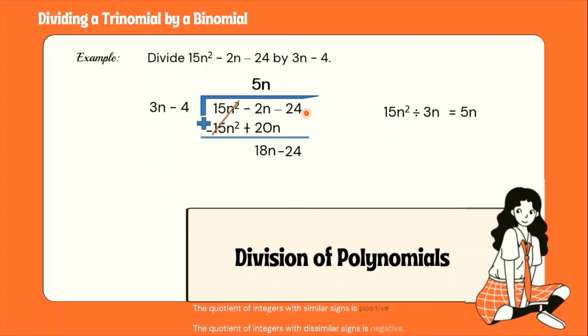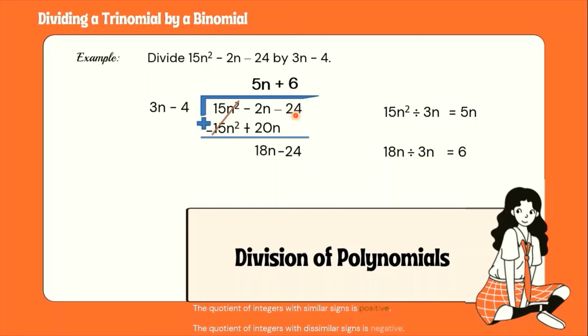Ang sumunod naman natin na i-divide dito ay itong 18n by the first term of the binomial. Yun ay magiging 18n divided by 3n, which is 6. Dahil 18 divided by 3 is equal to 6, and then n ay 1 minus 1, which is 0. Kaya naman, 6 times 1 ay 6. Kaya 6 lang yung ating quotient. Itatabi natin ito dito sa ating sagot na 5n, which is plus 6, plus, kasi positive 6 ito, itatapat natin sa constant.